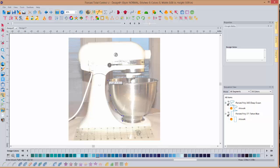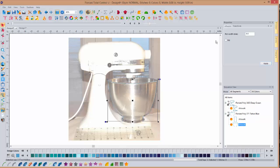I'm going to come up in here. I'm going to release that control key. I want a nice sharp point. And now I'm going to re-engage the control key. Once again, I release the control key so that I get a nice sharp point right here. I come back down, re-engage the control key to give me a curve. Release the control key. I want a nice clean point at the bottom. And I'm going to release, right-click to finish that.